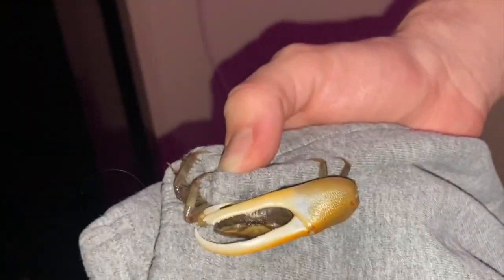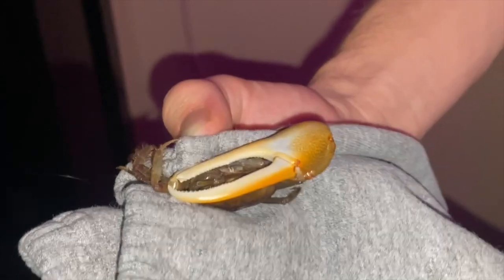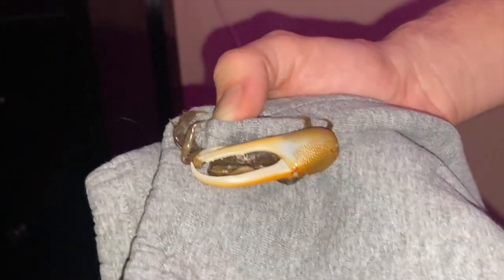Guys, some of you say that this is bad to feed my puffers, but this is actual stuff like they would find in the wild, and honestly, he's gonna be able to destroy this crab. It's not gonna hurt him. I mean, this claw can do a little bit of damage, but I promise you my puffer is gonna be just fine. So without further ado, let's get into it.